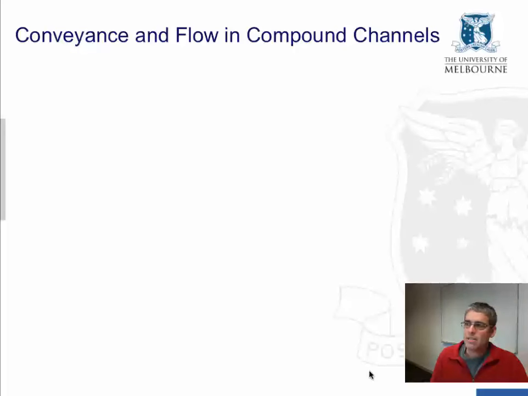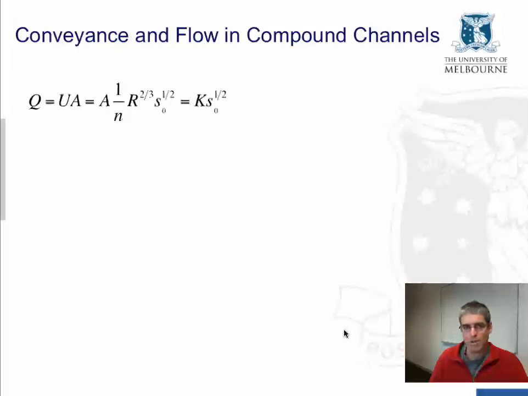Now to estimate discharge for a known water level, we can calculate that using the product of cross-sectional flow velocity times cross-sectional area. So we can write that in this way, velocity times area. And we can estimate velocity using Manning's equation, which we have here, and so we have this term here. And we can rewrite that as conveyance times slope to the 1/2. You can see slope to the 1/2 here.